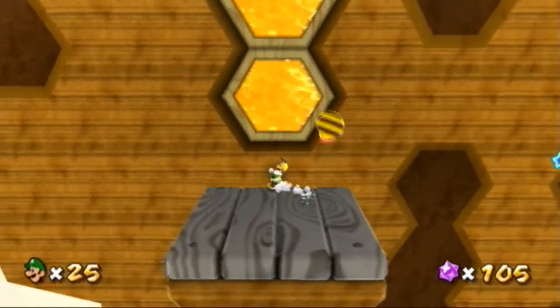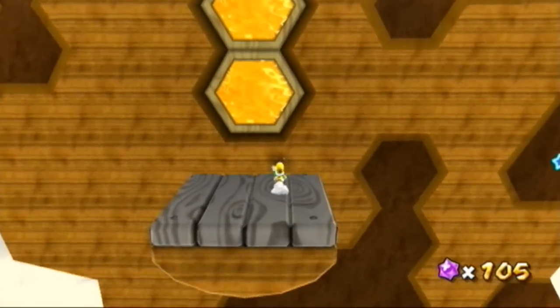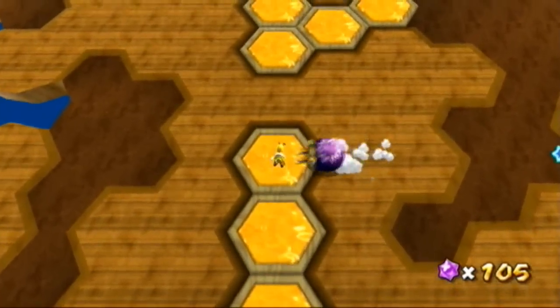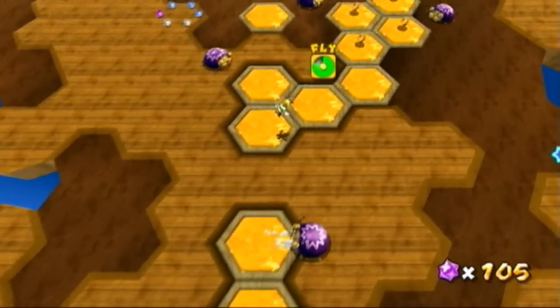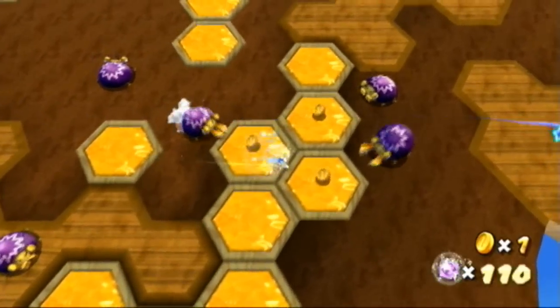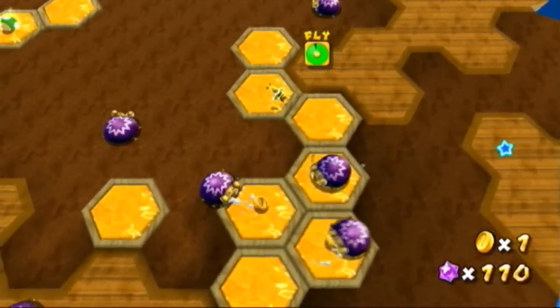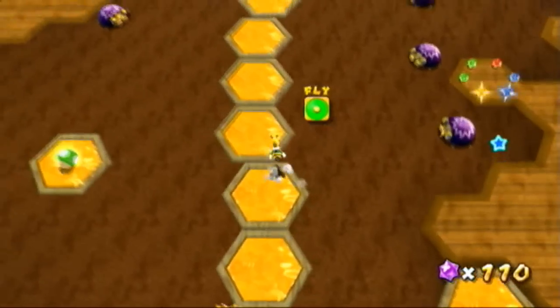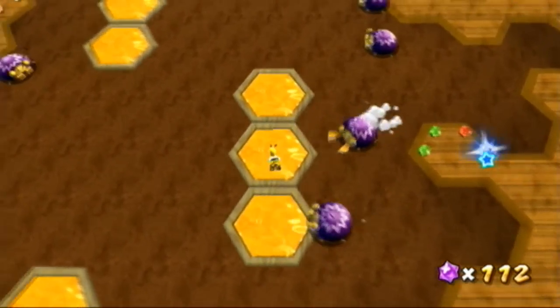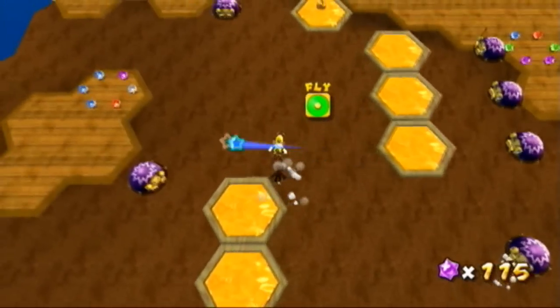And of course, there's another bee here, if you want it, but I'm not gonna take it. Well, I already did take it, actually, but whatever. You don't really need it. Ah! Okay. I kinda freaked out for a second. These things will actually try to nom you, because they don't like you. They really don't like you. They want you dead.